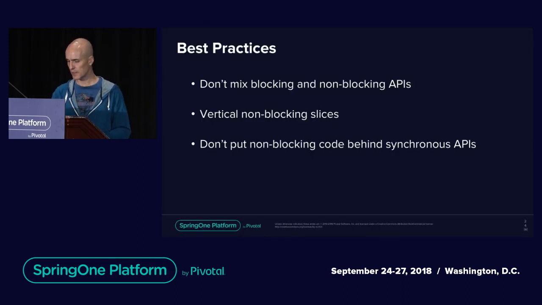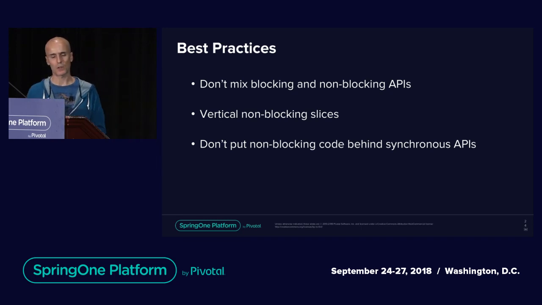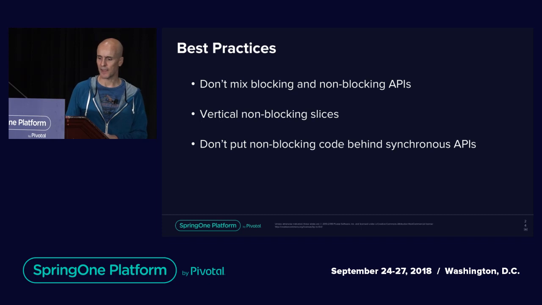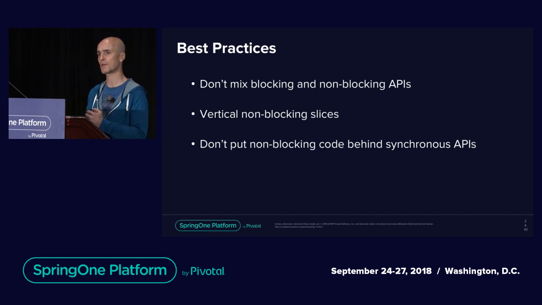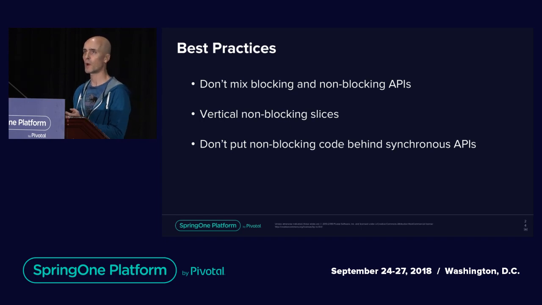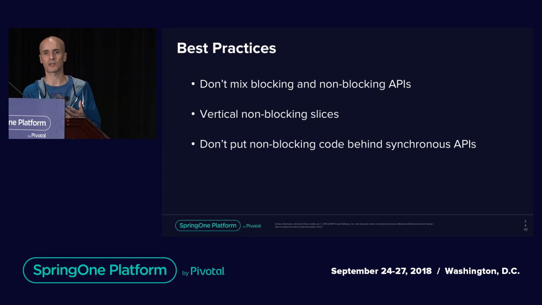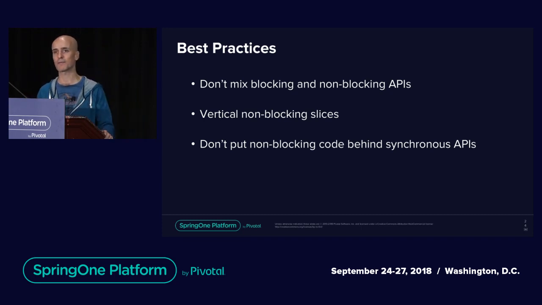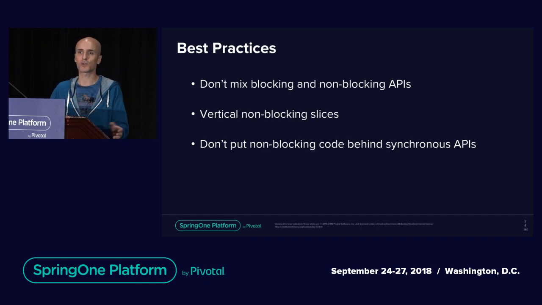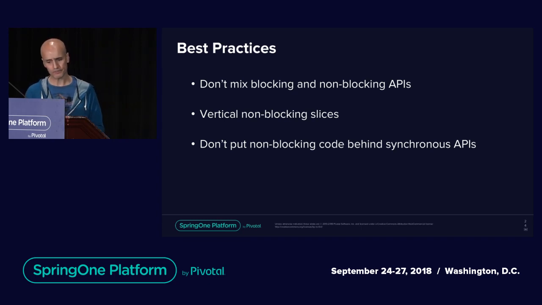Okay, so let's talk a little bit about best practices. So all of this looks nice and accessible. Of course, there's some learning involved with using Flux and Mono, but one way I like to think of it is kind of like the Java 8 Stream API. If you've been through the process of taking a for loop and turning it into a stream, it's sort of a similar type of thing, except here we're also dealing with asynchronous non-blocking things, and obviously the stack traces are not going to be as helpful.